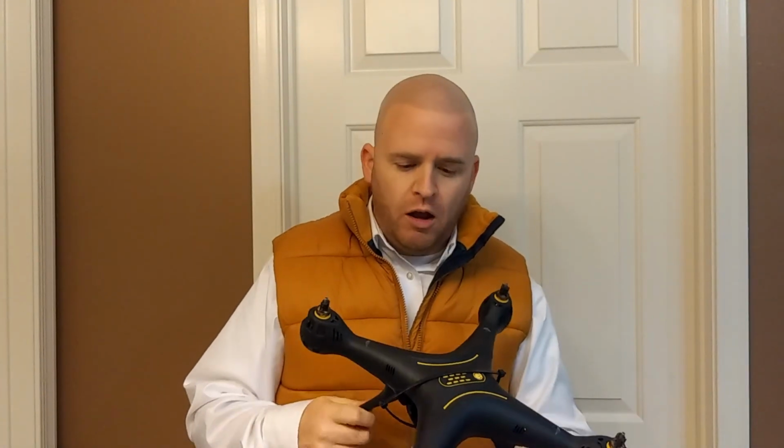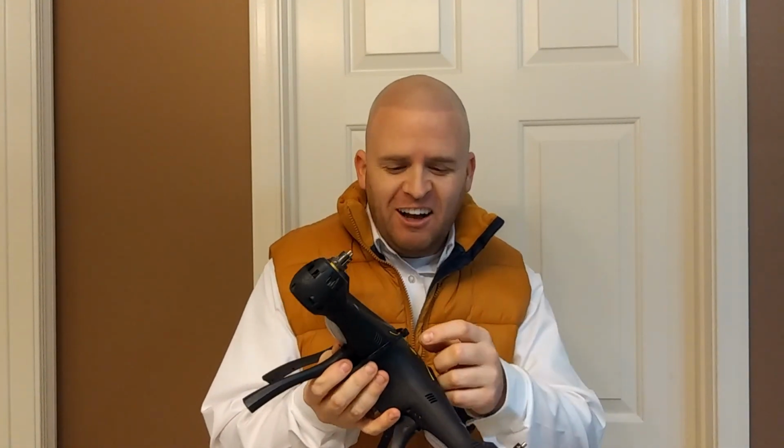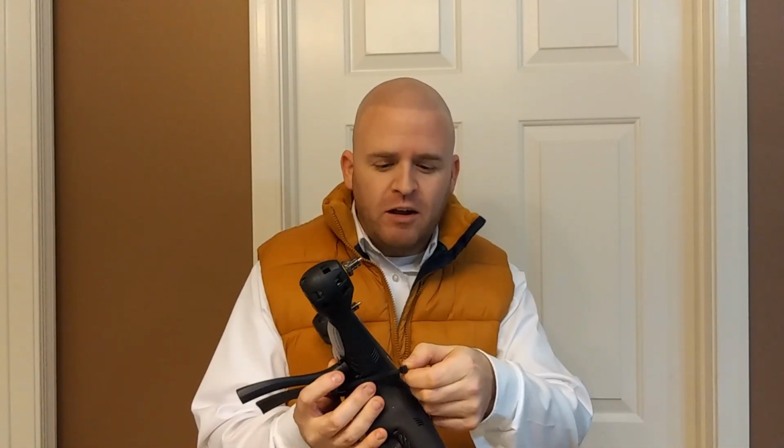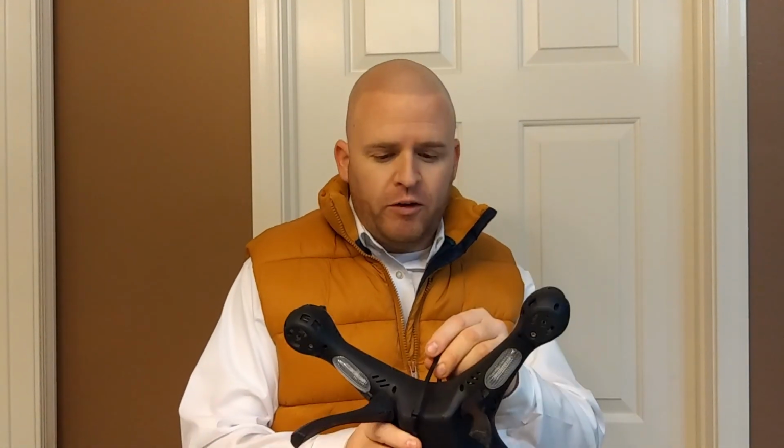Not a bad drone. $98 at Fry's Electronics. It's even a little cheaper on Amazon. It doesn't have GPS or return to home. It's all FPV, line of sight. If you can see this right here, this is a zip tie. I actually rigged my GoPro onto this because I wasn't satisfied with the camera it came with. Really generic. It was just terrible. So I rigged up a GoPro on this and flew it. It fell out of the sky I don't know how many times. Just loss of signal. So again, this thing is just straight awesome.